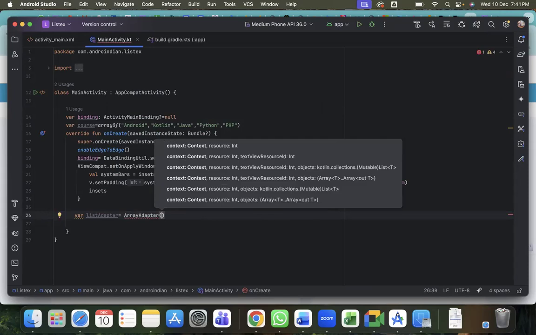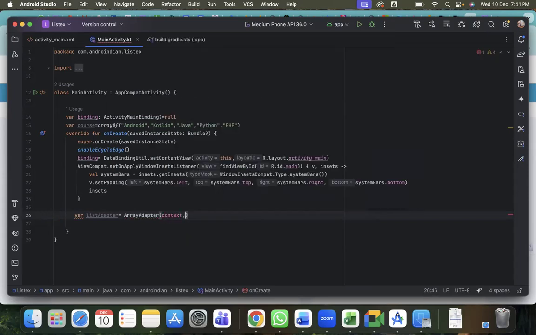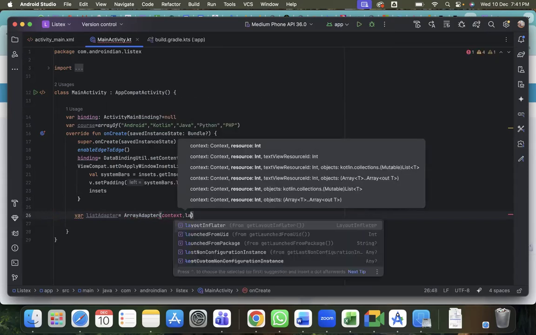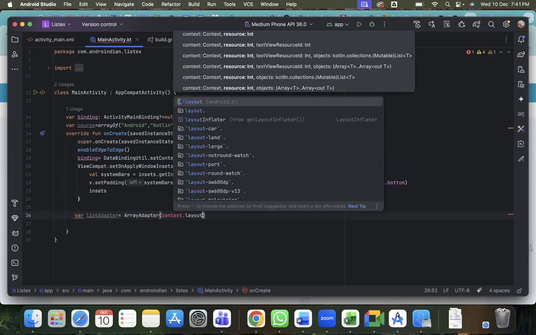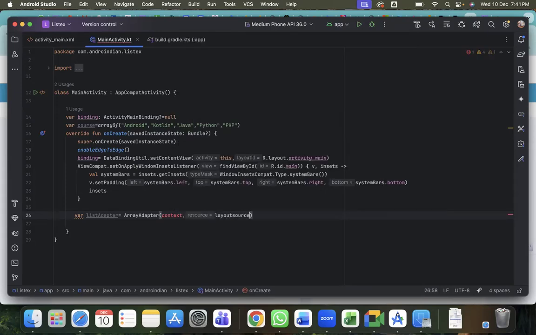Within an ArrayAdapter, we have to define a total of three things. One is the context, second is the layout source, third is the data source. These three we have to define within this.